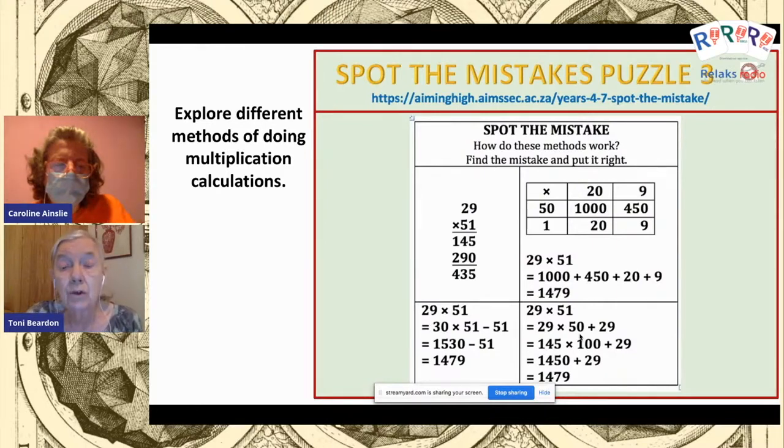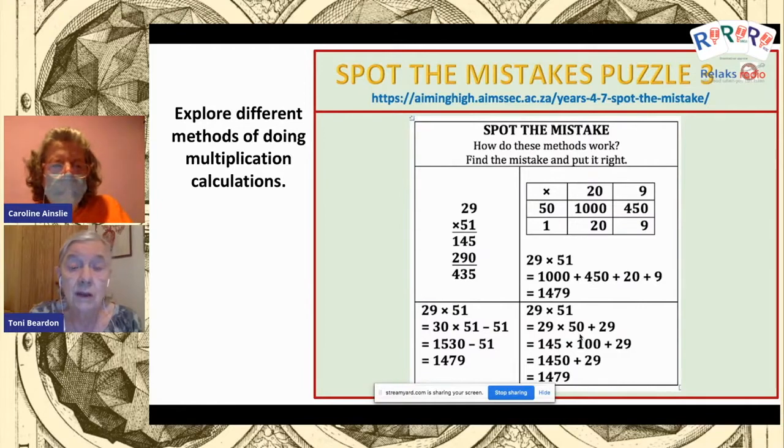And then you've got to multiply 5 by 9, which gives you the 45. But what you're actually doing is multiplying 50 by 9. So on the top row, you've got 50 times 20 added to 50 times 9, and you've got 50 times 29. But it was all about 51. So you've got to do 1 times 20, which is 20, and 1 times 9, which is 9. And then you've got 4 numbers to add together and you get your answer.